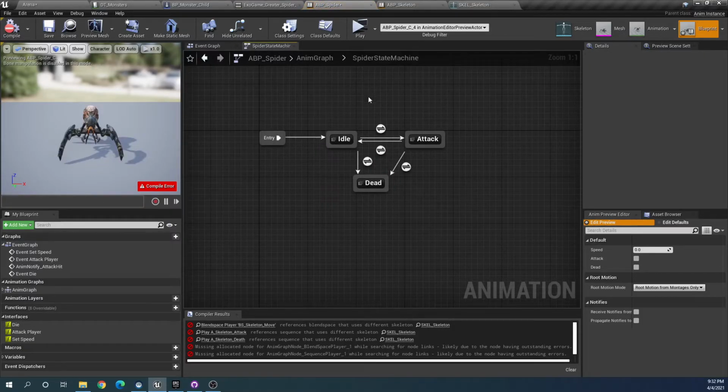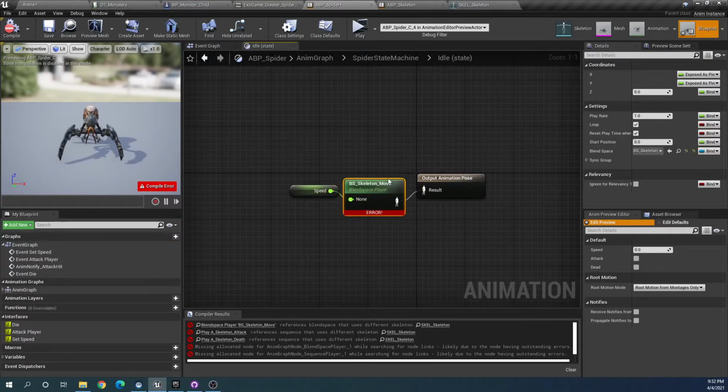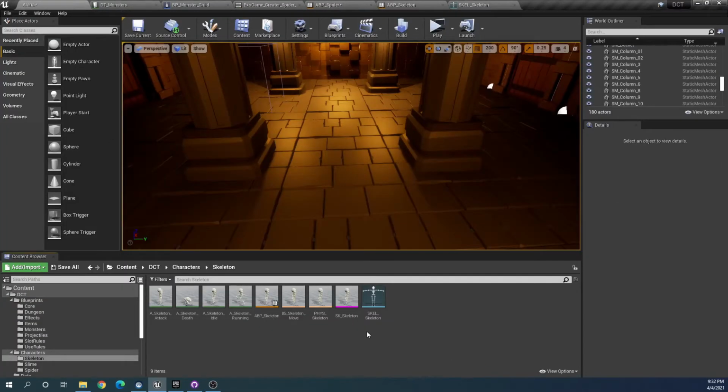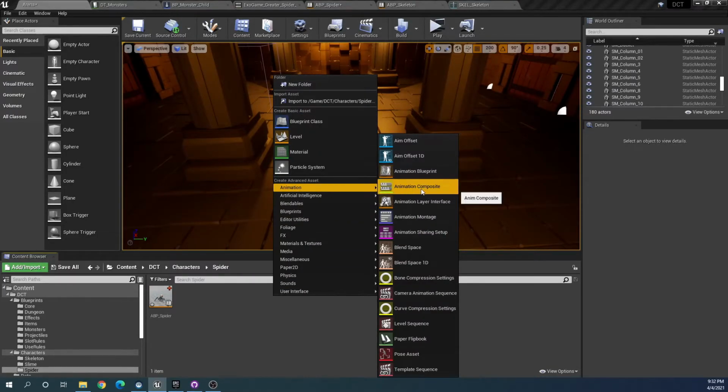So let's go into here. So first we will need an idle animation, but for idle in this, we're not actually using a simple animation. This is a blend space which blends between idle when the monster is standing, and then some sort of moving animation when the monster is locomoting. So we need to make a new blend space for this, and we can do that. Let's go to our spider folder and right click, animation, and I'll then do a blend space 1D. I'm just doing one dimension here from 0 speed to the maximum speed we're expecting.